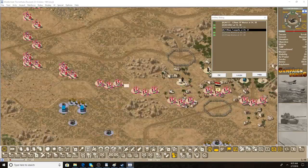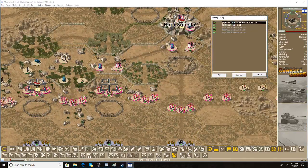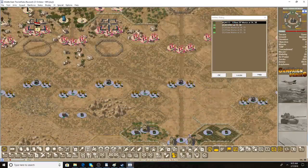It's not a good idea, but you know, it's one way to clear the way. And what I try to do when I replay this mission is I try to basically scare them away from the victory points, take the victory points, and ignore the fact that they start shooting at me, because they will shoot at you. There's no doubt about that.